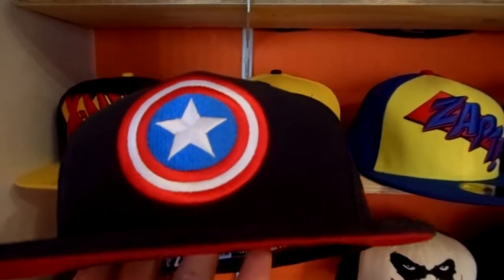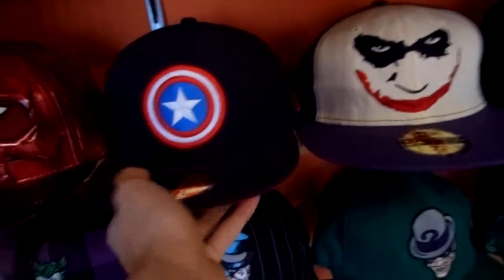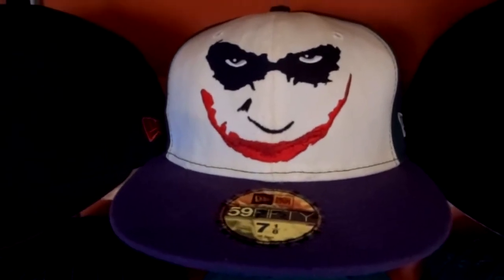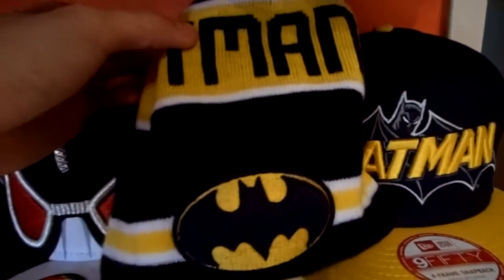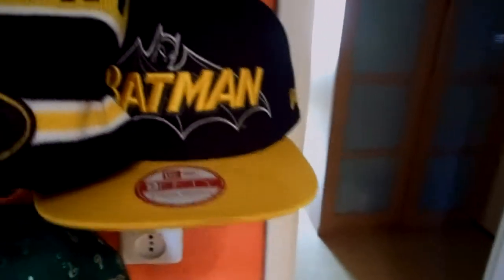Captain America shield — also got this one for my birthday from my sister and brother-in-law. It's plain, but sometimes I just like wearing these non-attention-grabbing hats. Got the red underside underbill — really cool. Got this Joker from The Dark Knight with Heath Ledger as the Joker. Right here we got Bane with an active zipper on the back of the head. Also got this Batman beanie from my brother-in-law for my birthday — really sick. Batman A-frame snapback which actually has a faulty Marvel tag in it, so it might be worth something on the long run.